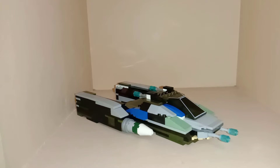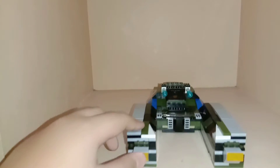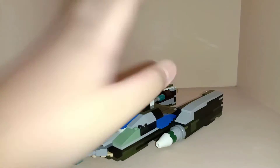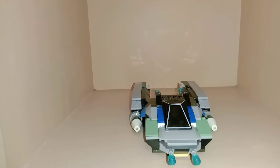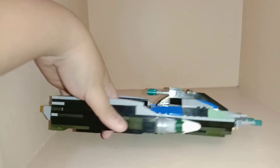Hey guys, it's Alex Lex and this is my review of my fake custom Lego Republic Y-wing starfighter. This is a cool build I did. If you're saying that's the wrong color, I know that guys - I just wanted to build it. I know it's not accurate but I wanted to do this for myself. I do love this build, it's better than the 95 Bounty Hunter. It's my custom favorite. Let's take a look.